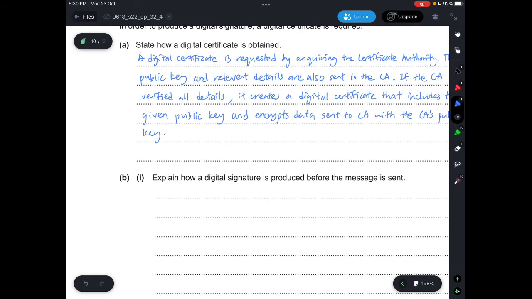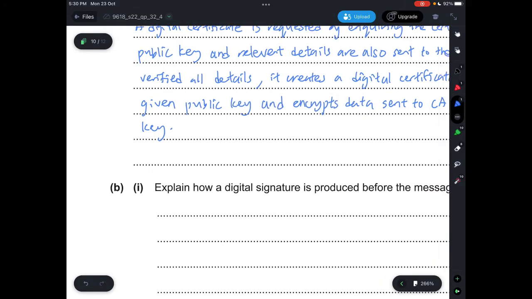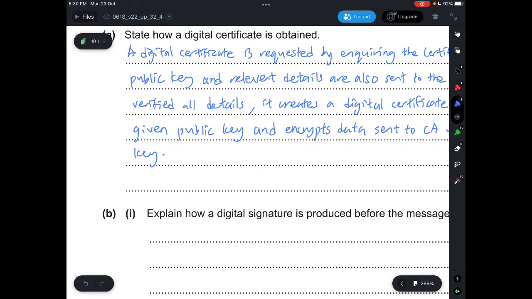Then B1, we need to explain how a digital signature is produced before the message is sent. Before the message is sent, the message is hashed with a hashing algorithm to produce a message digest.